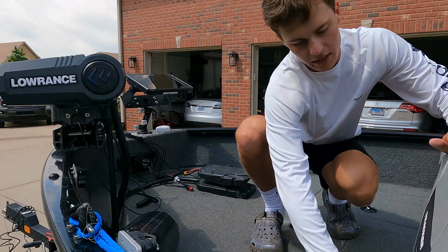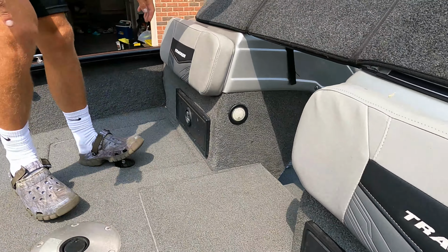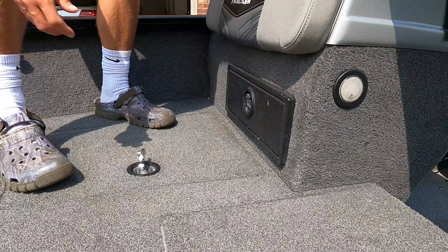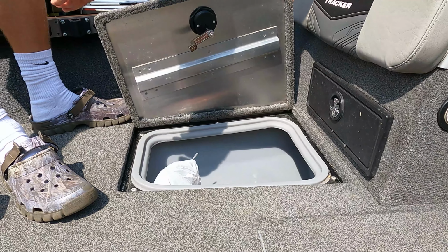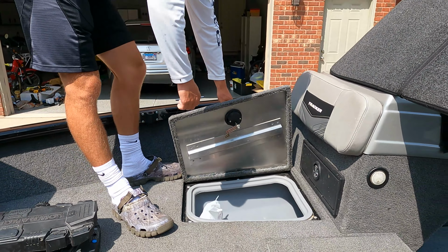We have two compartments right here. I store more catfishing tackle in there. And then we've got another compartment right here. There's a couple extra wires in there and stuff like that. And this is where I keep my food, drinks, and snacks. I mean, it's not really a live well. It's got a little hole at the bottom so water can get through. You can put ice in there.